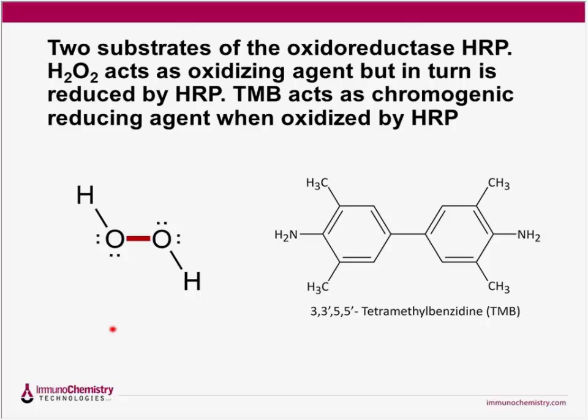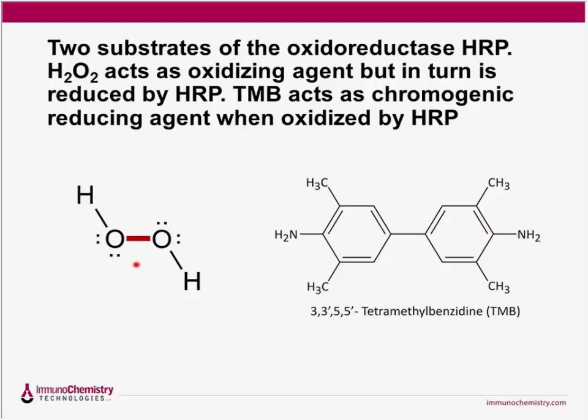These are 2 substrates of HRP. Hydrogen peroxide, which is the oxidizing substrate, and in this example, I show tetramethylbenzidine, one of the chromogenic substrates. So the HRP relies on this oxygen peroxyl linkage to oxidize it to allow it to start going through the redox reaction, which ends up in the final oxidation of the substrate.